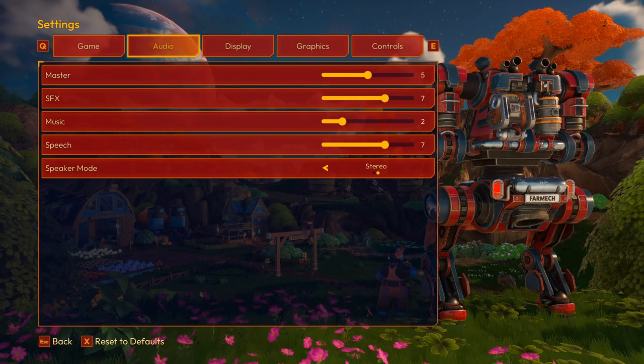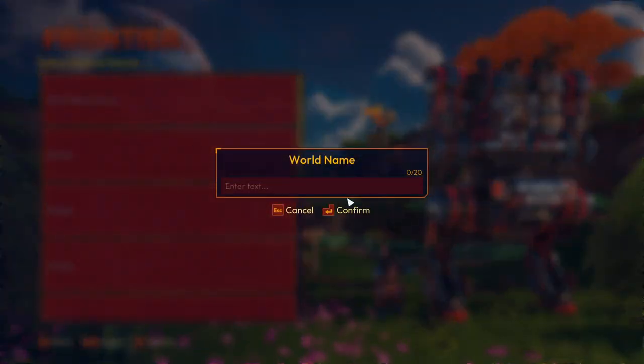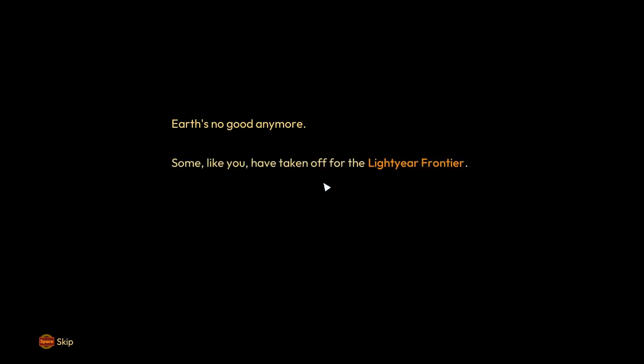Once again, let's jump right on into this and see how this goes. From what I've seen, it is pretty interesting. Loaded zone. Baby. It's pretty interesting. And basically, we'll spawn in, and from what I've seen, it's essentially a farming sim, but you're trying to heal the world that was plagued, essentially, certain areas. Earth's no good anymore. Some, like you, have taken off for Lightyear Frontier. You want a fresh start, a new home.